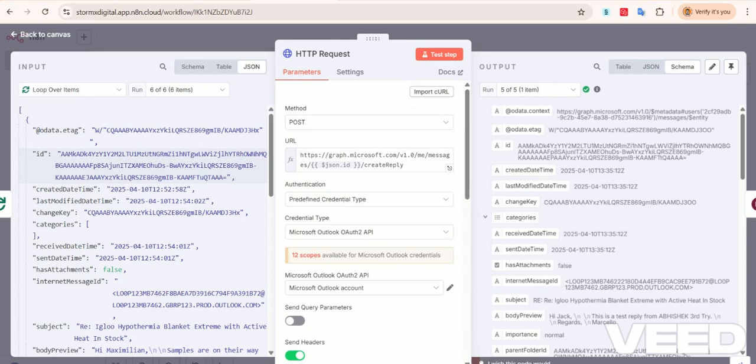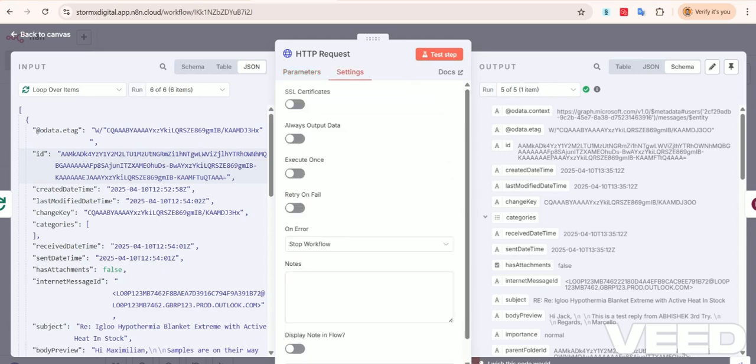Another important thing to note is that if you go to the settings, I think at times you will see that this node will continue to run, which can happen at times. So in that case, you can just click on execute once to stop that. That behavior may be seen sometimes, not always. In my case, it didn't appear, but when I was doing the testing, it was there. So execute once is one option that you should be using.